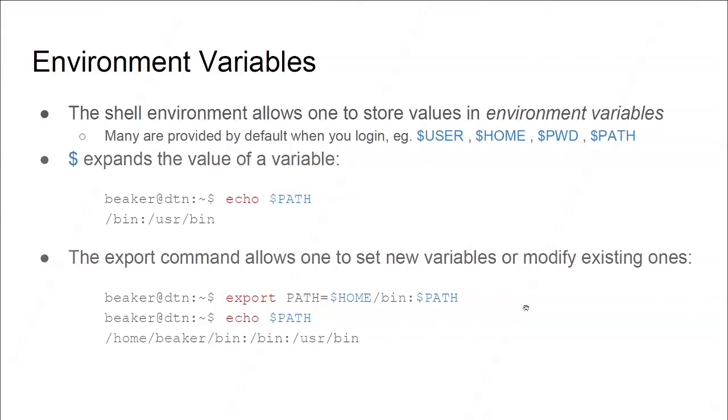So in this way, you can set new variables, change variables. It can be very useful to set up variables for common strings that you're using all the time. So if you want to cd to your special simulation directory that's 30 directories deep in your work directory, you can just set a variable for that and then cd to that variable instead.